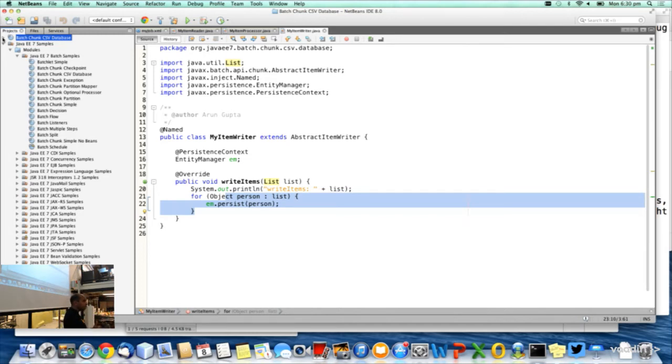And then there is automatic checkpointing. There were 100,000 records I was reading. After 50,000, the job has failed. So that doesn't mean it's going to start from ground zero. It's going to start from the 50,001st record. So there is automatic checkpointing. It starts from there. But for now, it requires manual restarting of the job. It's not automatic. So effectively what you need is a dashboard which shows you the current status of the batch jobs. And then say, oh, these jobs are stopped, and I'm going to click restart the job. APIs are available, but the tools are not available. So when we do EAP 7, which is the commercial version of Wildfly, one of the tools like that you will be able to use.